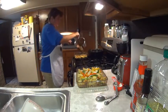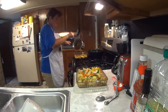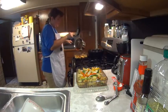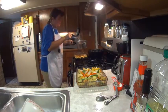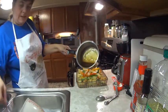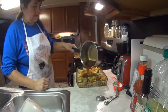Pour a little bit over this. I've never tried this, so I'm hoping it's going to come out good. A little bit on there. And then the rest of it, I'll pour on this. I'm going to throw that away. There. Doesn't that look good?